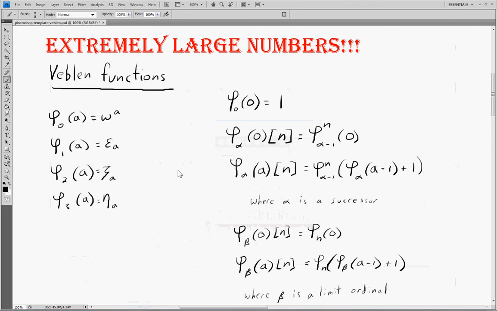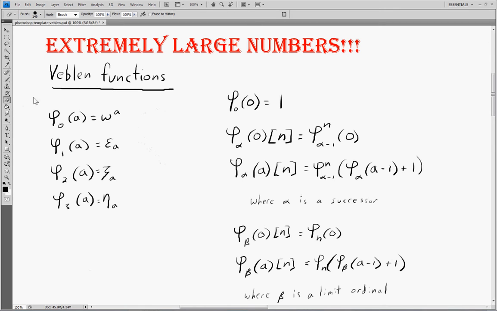Okay, so now we're going to move on to something a little bit different, something called Veblen functions. Veblen functions are denoted with the Greek symbol phi, and they have a number in the subscript and an input to the function. We ran into a problem where each time we came up with an infinite nesting of these ordinals and denoted new ordinals, eventually we're going to come across a problem where we're having to denote new Greek letters, and because there's not an infinite number of Greek letters in the alphabet, we need a better system.